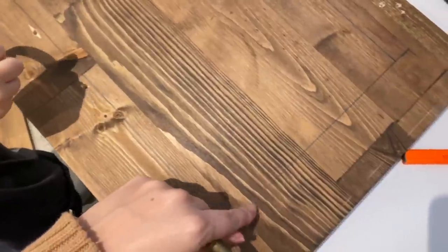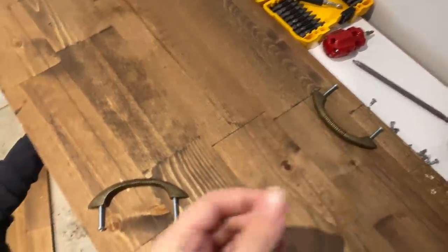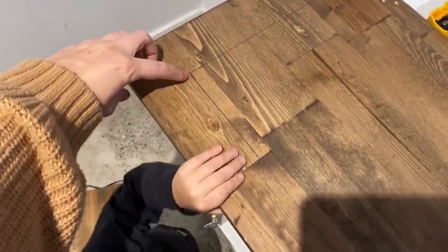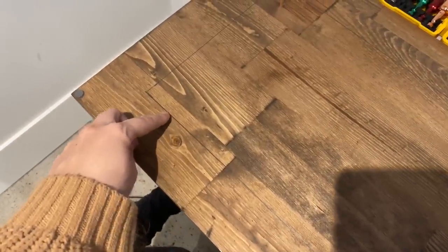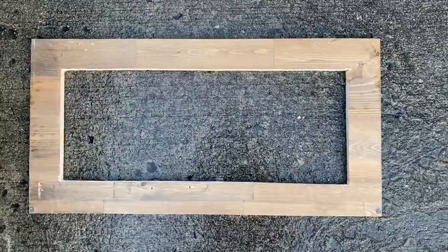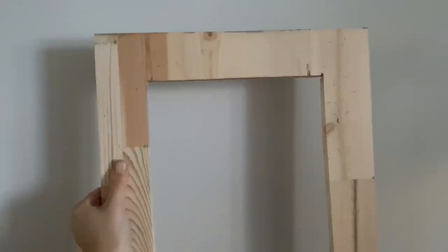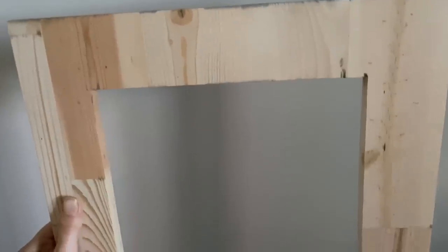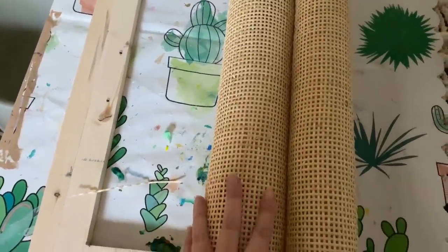We went ahead and drew a line all the way around. We don't actually own a jigsaw, so my husband is going to use a circular saw. You really should use a jigsaw, but we don't own one. If you use a jigsaw, you can drill holes on all the corners and then use your jigsaw to go from spot to spot. But we don't have that, so we're just going to hope for the best and use a circular saw. It worked out — here is the door all cut, and this is one door sanded. You can see the darker stain on the other. We got the doors all sanded down and the holes cut out in the middle back to their raw wood.